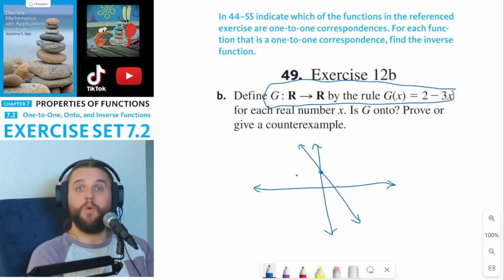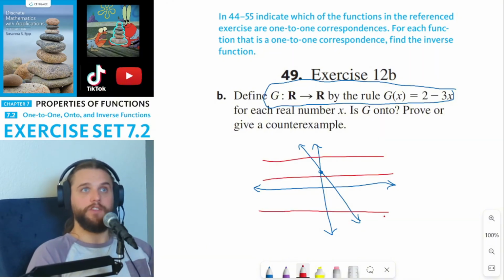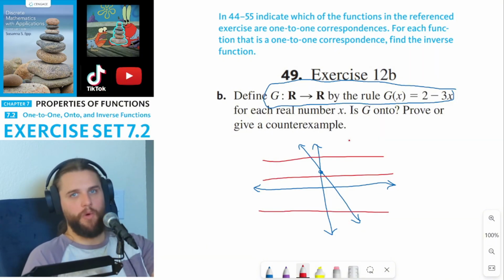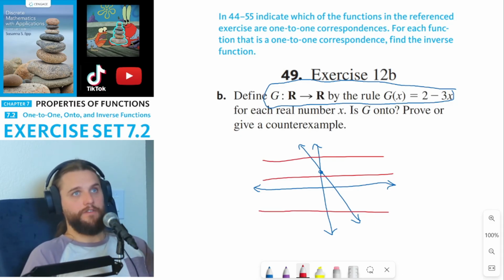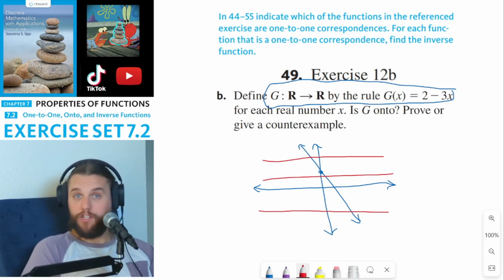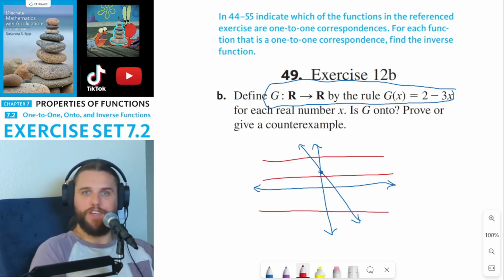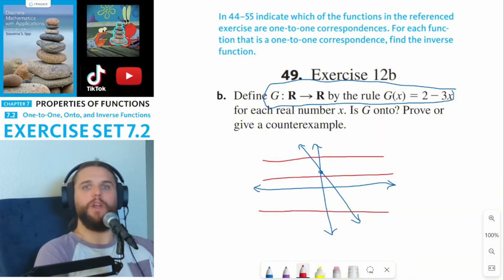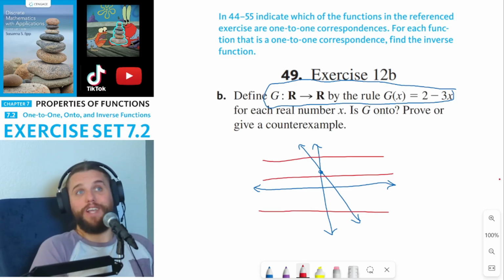So if visually this graph satisfies the horizontal line test, then algebraically it would also satisfy the definition of one-to-one. Now, this function definitely passes the horizontal line test because there are no horizontal lines that we can draw that pass through multiple points. Every horizontal line that we draw on this graph crosses the function exactly once, actually, which means that the function is onto and one-to-one, so it's technically a bijection, which means that it's injective and surjective, or one-to-one and onto. But that's beside the point. The point is it passes the horizontal line test. So yes, it's one-to-one.